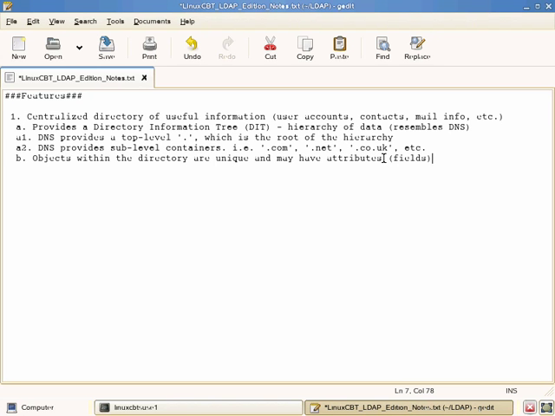So in a simple contact database where you have, let's say, first name, last name, middle initial, SSN, address 1, address 2, city, state, zip, those are all attributes. And of course attributes have constraints, meaning certain attributes are restricted to certain types of values. So you may find, for example, that a numeric field should only contain numeric items as opposed to alpha and numeric items, and other constraints. But generally speaking, LDAP attributes are open unless the schema restricts the attributes.